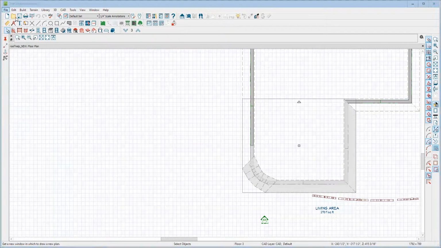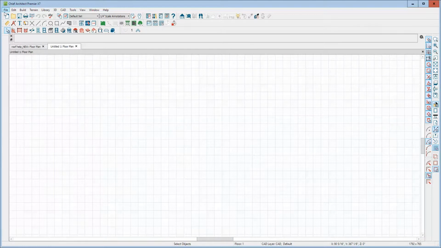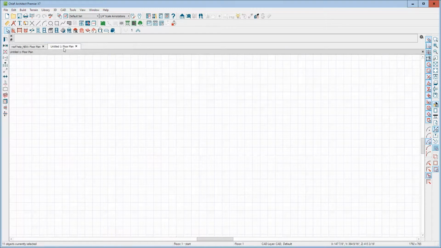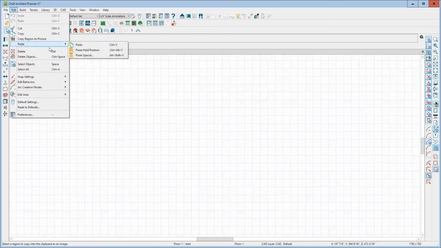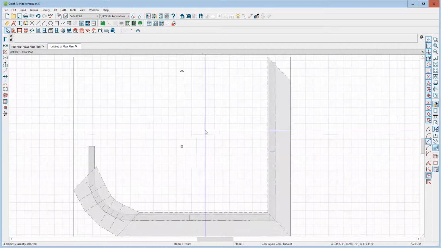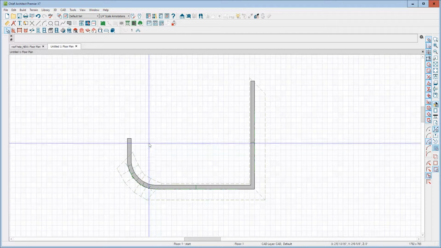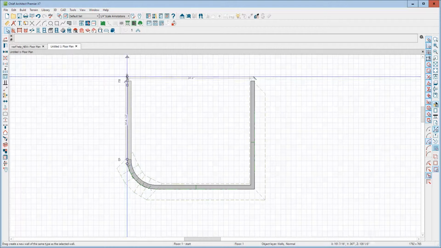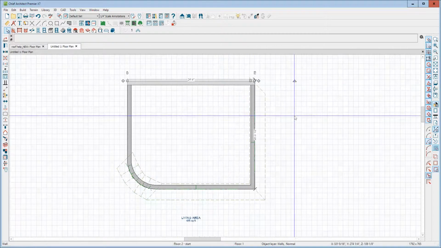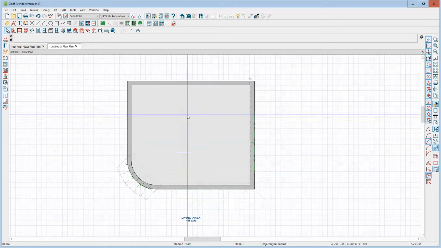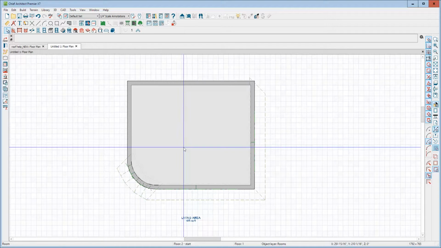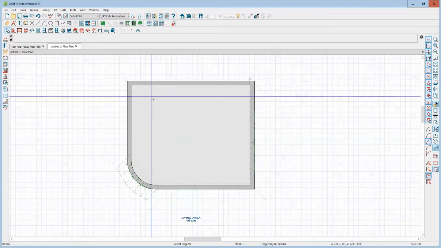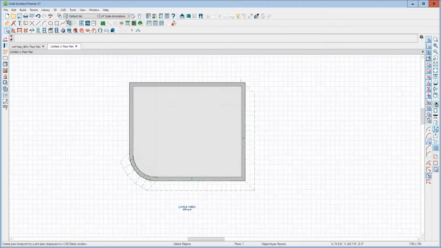We want a new plan. Then we're going to go edit, paste. I don't care about whole position. Edit, paste, paste, paste. Okay, there's that section of the plan. And what I intend to do is just take this and create a box like that. This is what now we've got isolated in a new plan.